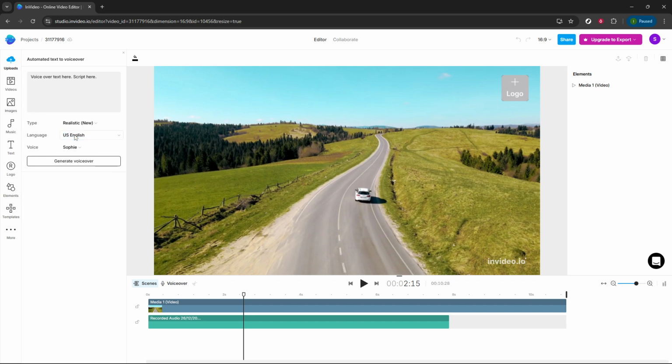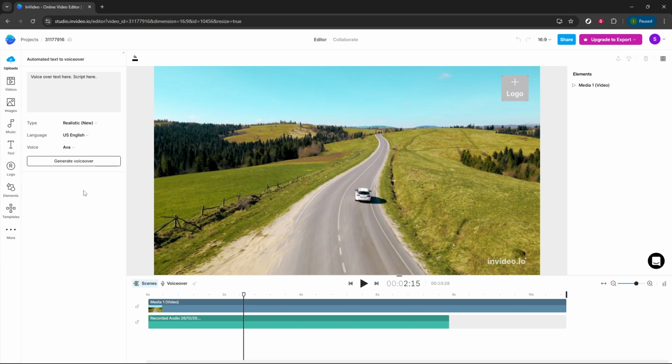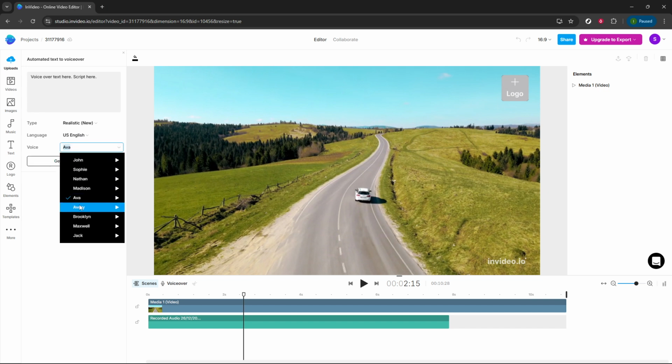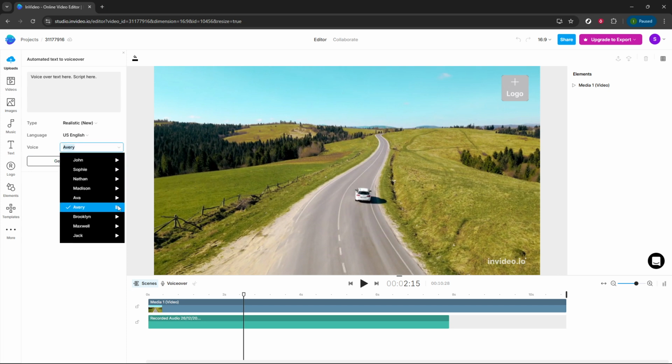To change the voice, open the Voice drop-down and select your preferred voice. You'll find different tones, genders, and accents. If you're unsure which one fits your project's mood, you can also play samples. Listening to a few quick previews helps you decide on clarity, warmth, and pace before generating the full track.